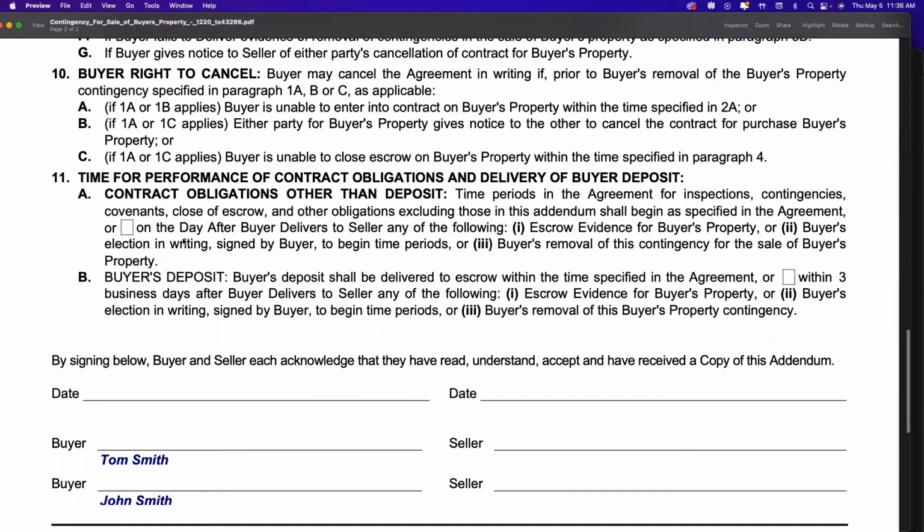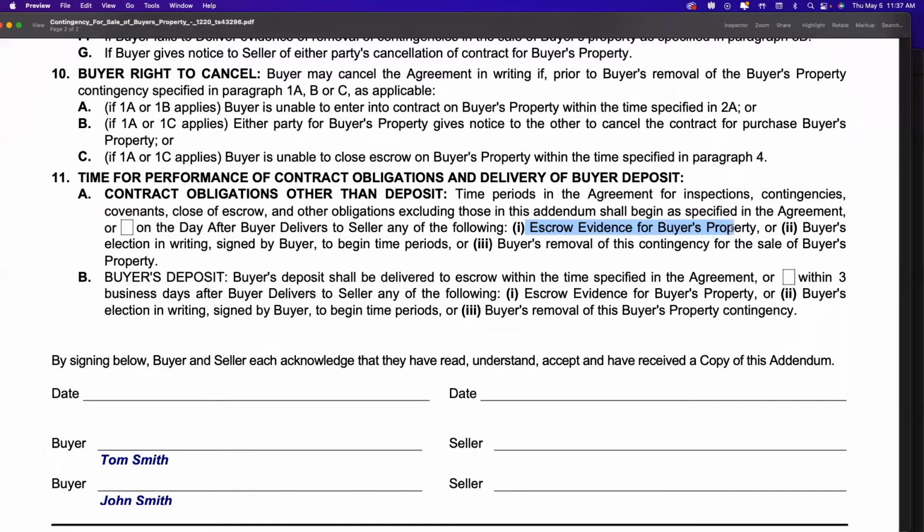If I check this box, it says on the day after buyer delivers the seller any of the following: escrow evidence for buyer's property, or buyer's election in writing signed by buyer to begin time periods, or buyer's removal of this contingency for sale of buyer's property. Any of those things will start the time periods, or the clock ticking. So if you check this box to delay your time periods a little bit, the first thing to trigger them is the escrow evidence for buyer's property.